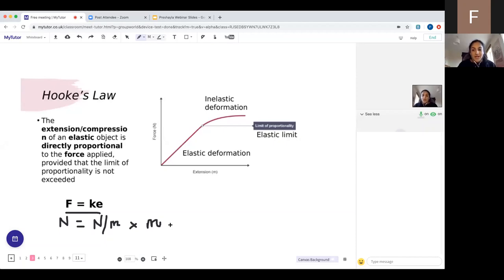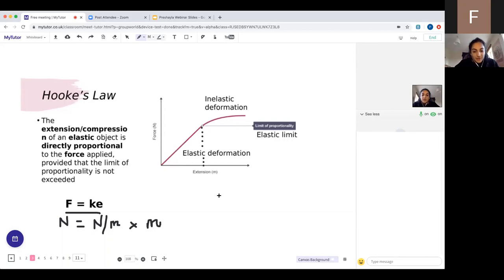Then we looked at the graph. So the graph that we can plot to help us understand how force is changing with extension. So we plotted force on the y-axis and extension on the x-axis, which left us with the gradient being the spring constant. And you can see that the gradient never changes up to this point here. So the gradient is constant. It's the same steepness up to that point, which tells us that the spring constant is a constant because the gradient is constant. How do we know that the spring constant is the gradient?